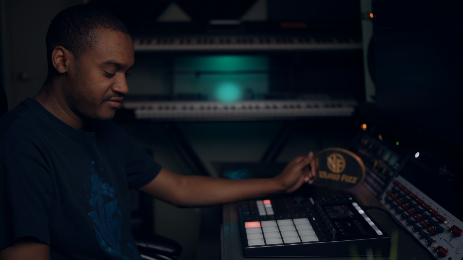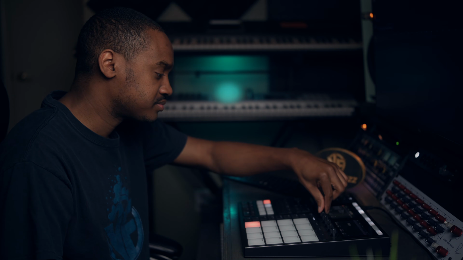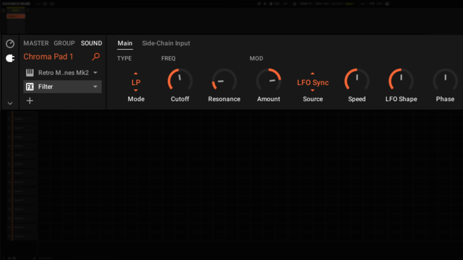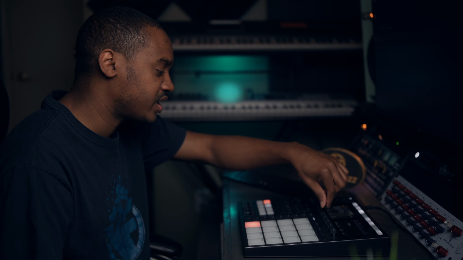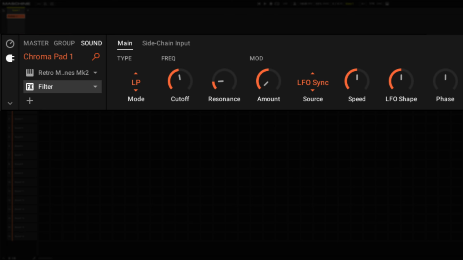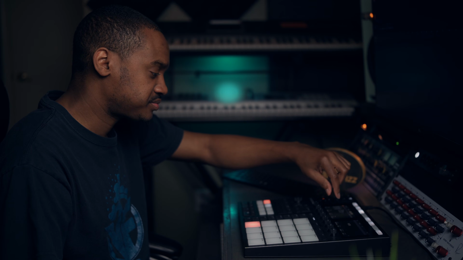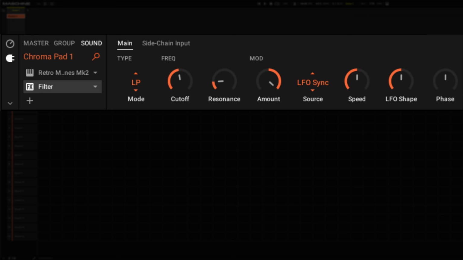So again, we have this pad. And we control that in percentages. So if we have negative 100%, it makes a different sound compared to if we have 100%. So we're going to come back to that and adjust that in just a second here.